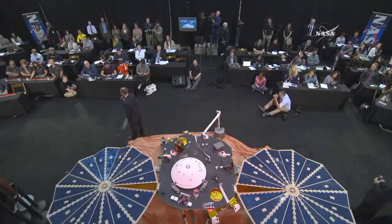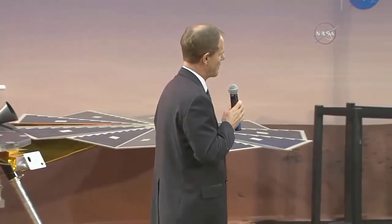So it was mentioned earlier that there have been a lot of missions to Mars, and by our count, all of the missions that have gone to Mars since 1960 have launched on a ULA or Heritage vehicle. So we are very proud of our history with the Mars program. And as I mentioned earlier, 100% of our missions have been successful in the last 10 years, and so we are thrilled to be a part of this and offer that again to our customers. We are very proud. We want to say thank you to all of our mission partners, to NASA, to Lockheed Martin, to JPL, everyone for letting us be part of this wonderful and exciting mission. And in conclusion, I'll just say, go Atlas, go InSight.